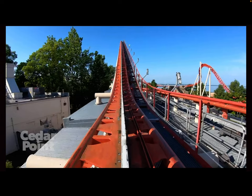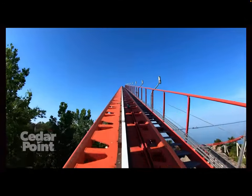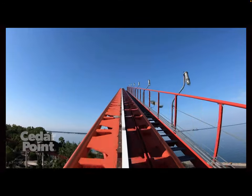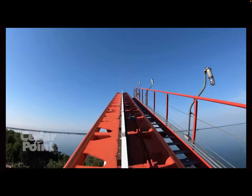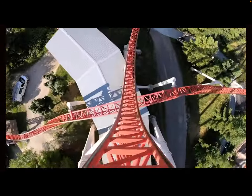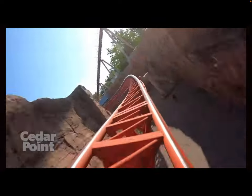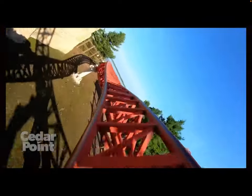They could be more comfortable, yes, but if you can get past that like I can, you'll be fine. So you get out, and basically you just go ahead maybe 10 feet, and then you go straight up into this lift. This is the first LSM launch. I don't know if it's barely considered a launch, but you get launched up this hill, only 105 feet. And then once you go over the top, you go straight down, further than straight down, at 95 degrees. Take a sharp right with banking, straightens out, take left, banking, right.